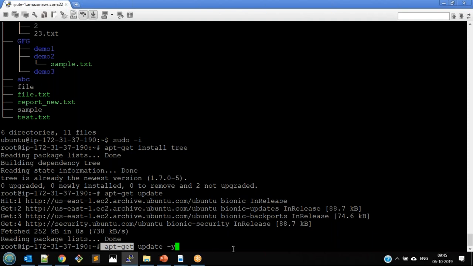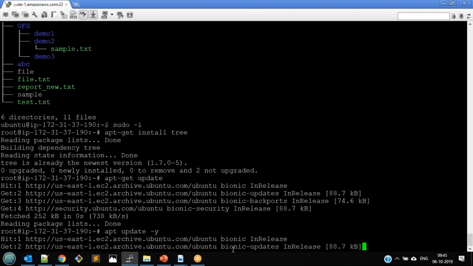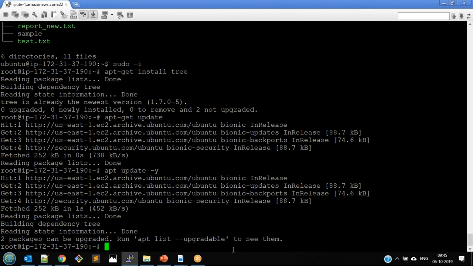Nowadays, even apt-get is gone in the latest Ubuntu versions. But if you are using Ubuntu 14 or 16, that is the time when you need to use apt-get, or else it is just apt, no get at all. Now you see it is trying to do something. Got an understanding of this?